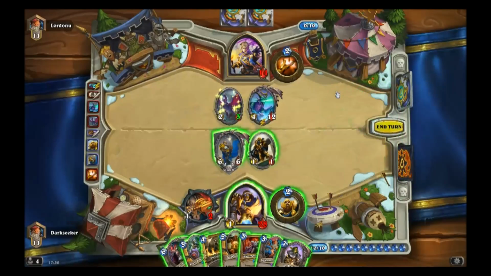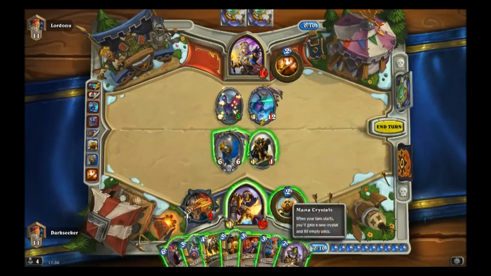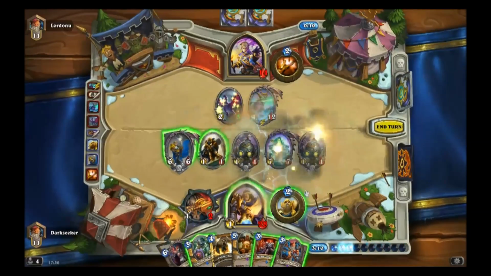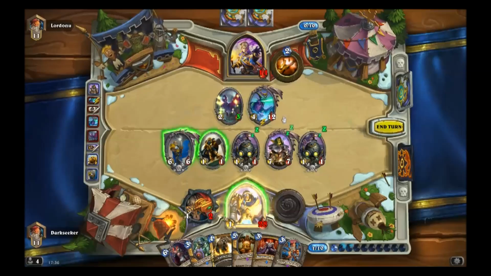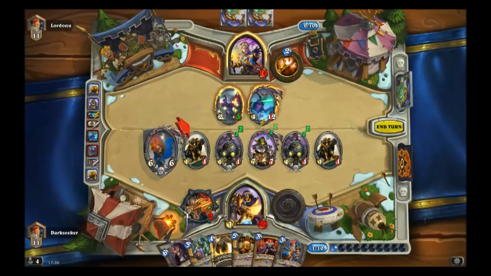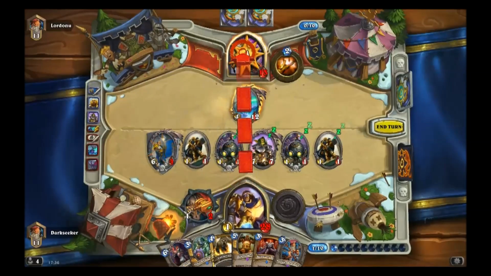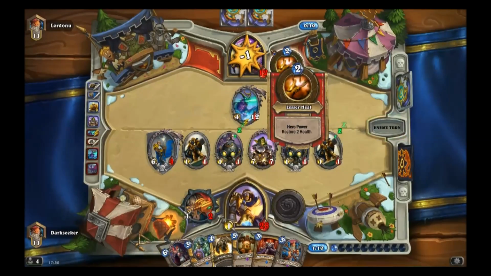Dear, this could be a problem. Oh, actually, is it really a problem? Look at my hand. I don't think it's a problem. See, now the decision has to be made. Do I go face, or do I trade? I'm going to trade, because I don't have lethal. So I'm just going to get rid of what I can.